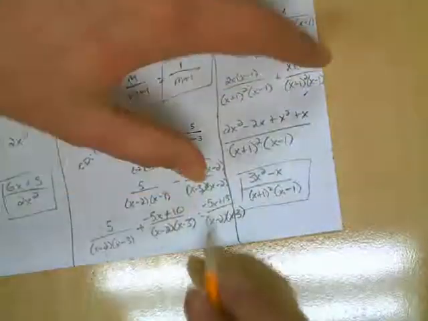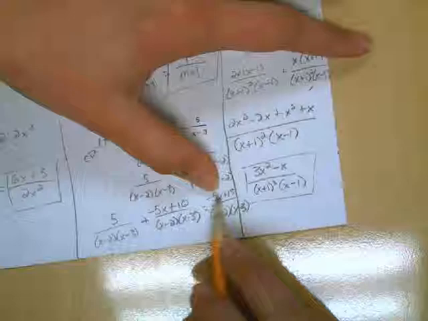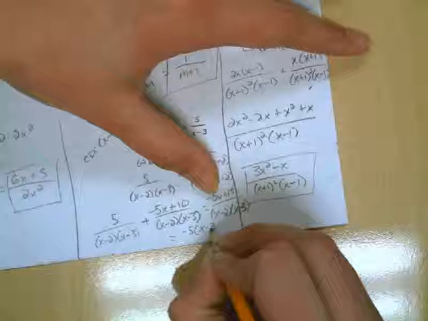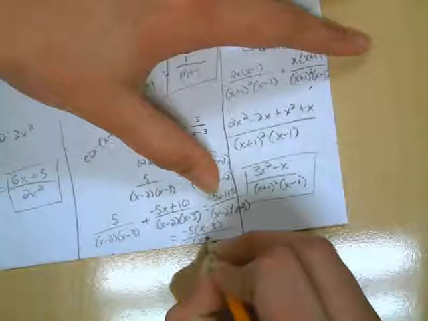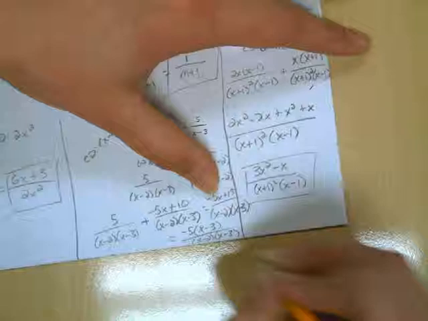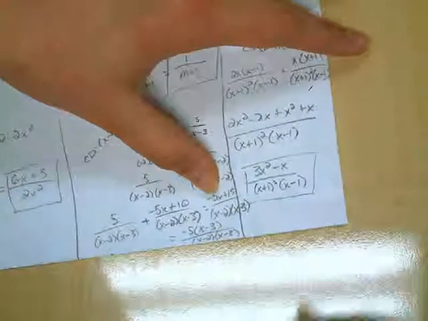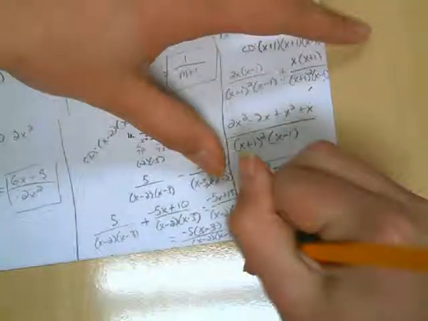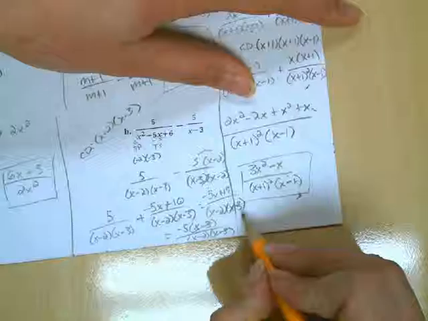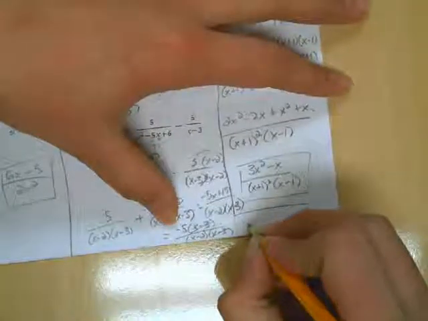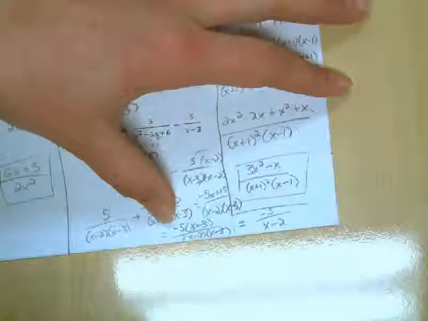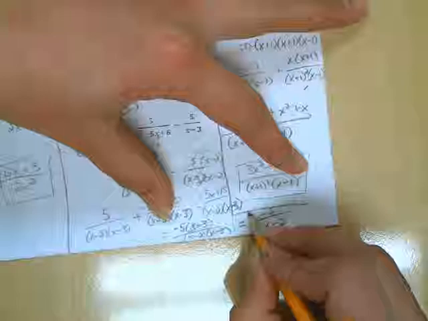Don't stop there. You have to check for GCFs, and I have one. Look up here on top. I can take a -5 out, and that leaves me with x minus 3 over x minus 2, x minus 3, which means those x minus 3's need to cancel. Final answer. This line is absolutely restricting my mathematicalness. X, that's totally a word too, by the way. -5 over x minus 2. Final answer. -5 over x minus 2. Okay, that would be the final answer.